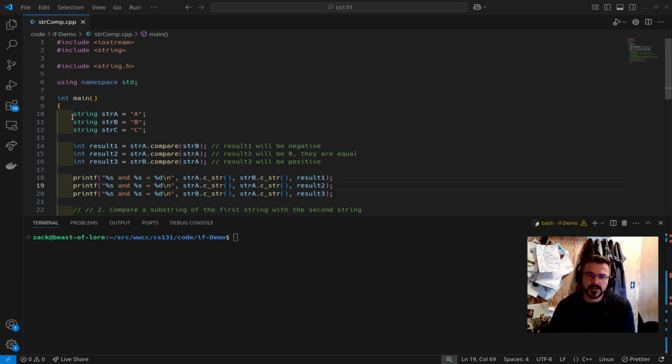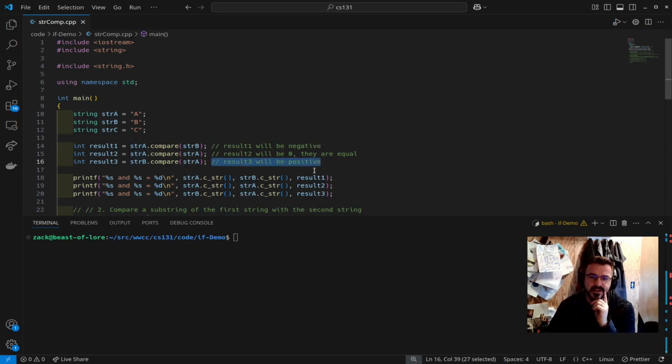So I set up a little demo here. So we have some strings, and I'm realizing I'm not even using this in the demo, but we'll just leave it in for now. But I figured A, B, C, that's fairly easy to understand as far as ranking, so if you use a string compare on string A and string B, the result will be negative. If you use a string compare on A and A, of course, they will be equal. They are the same thing. And then if you do something with B and then A, then it will be a positive.